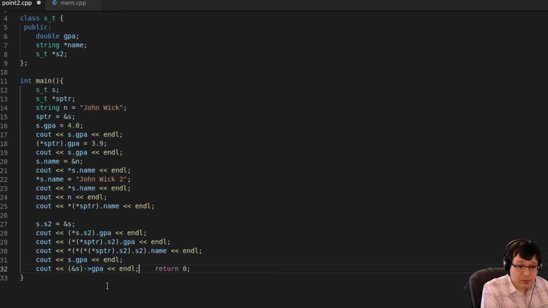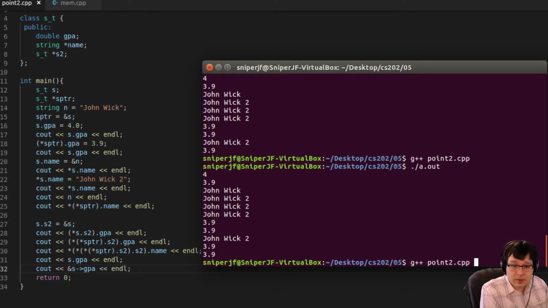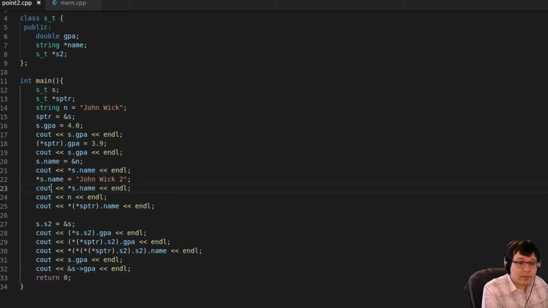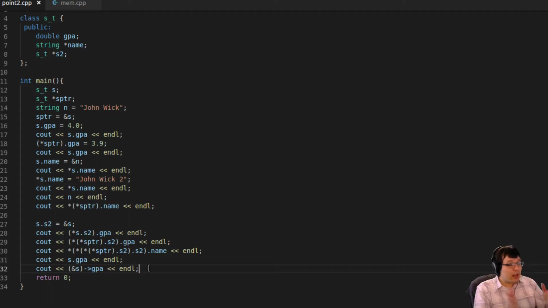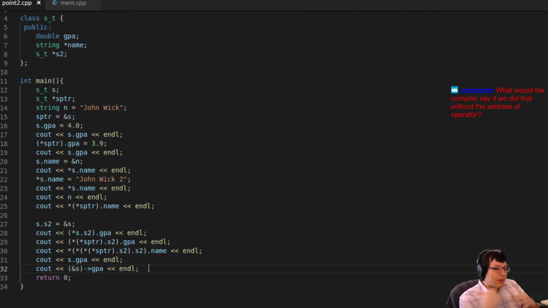However, here, let's make sure, because I don't think that would work without the parentheses. But let's see if it would. Nah, it wouldn't work. Okay, cool. So basically, it's like the inverse of the other one. So I suppose, yeah, my statement will stand that anything you write with the dot operator, you could rewrite with the arrow operator, and vice versa, as we've discovered today.